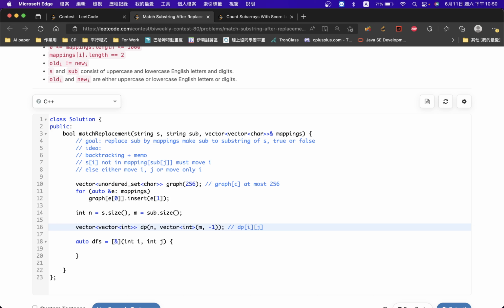DP[i][j] is, so far to index I, the current substring is matching to J, and can be successful true or not. Yeah, so what should we do?